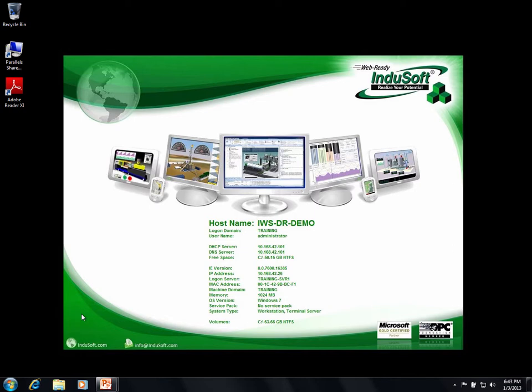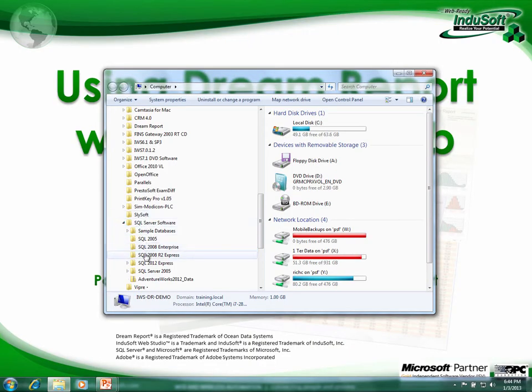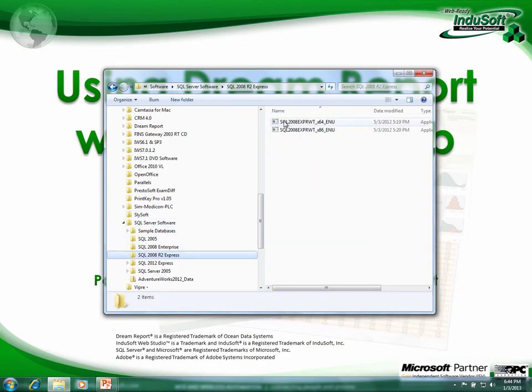And the next item is we're going to install SQL Server 2008 R2 Express. You can install the 64-bit or the 32-bit, it doesn't make any difference.